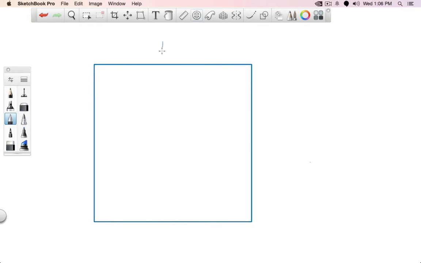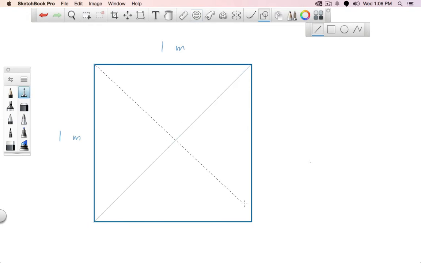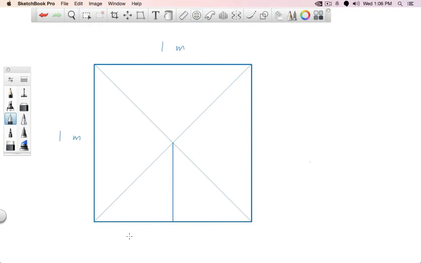Each side, for example, I could say is 1 unit. This unit could be, for example, meters. If I would like to subdivide this rectangle, I can draw 2 diagonals, and where these 2 diagonals meet at the midpoint, I draw down a vertical. And there we can see now I have, for example, half the distance, or 50 centimeters. What unit system you use is basically up to you, but it's all in proportion or ratio.